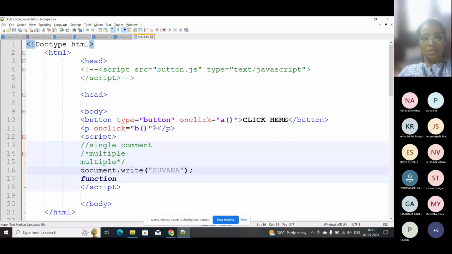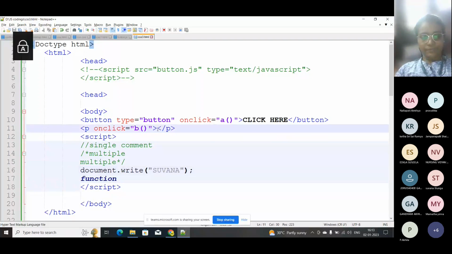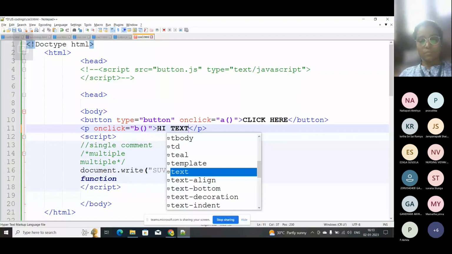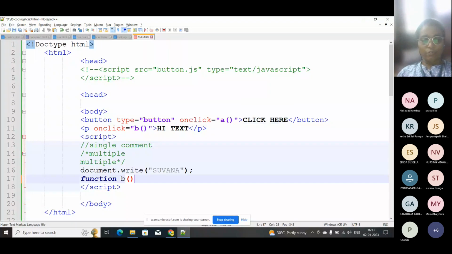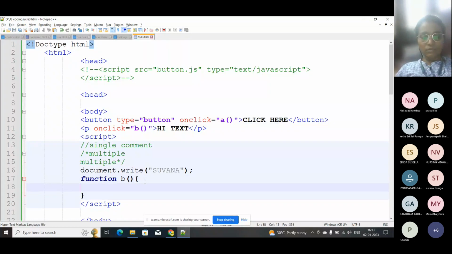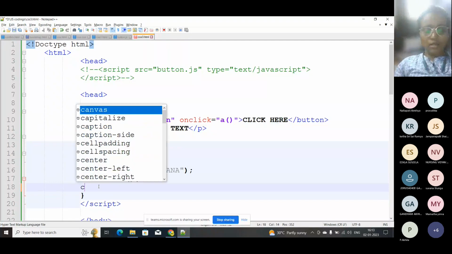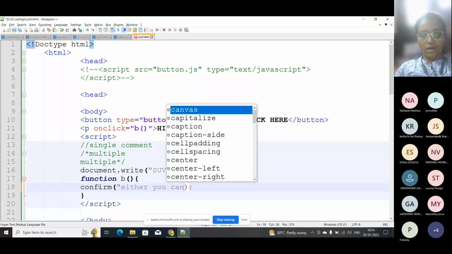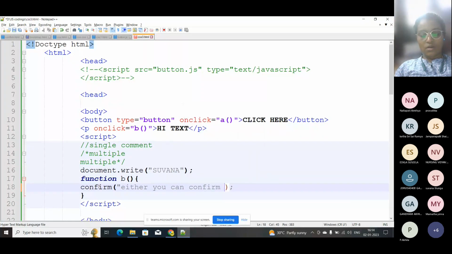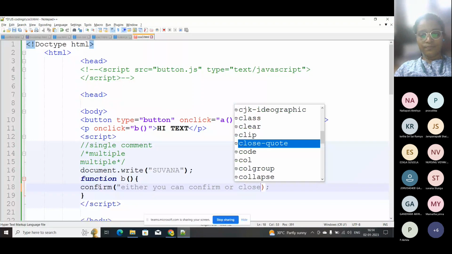So this is a paragraph. I'll give some name here. In this, I'm giving the function name as B. You can give functions like confirm. So confirm is a method.